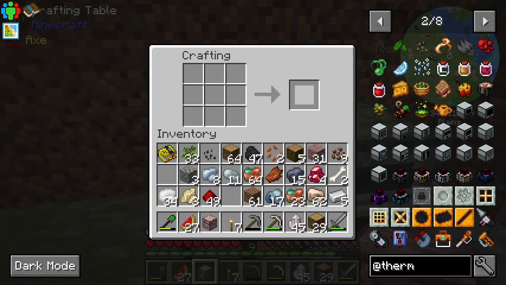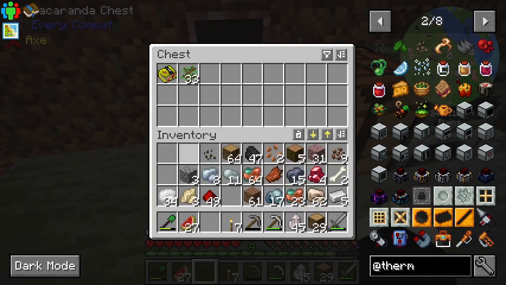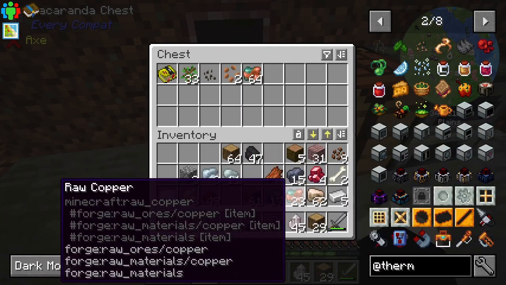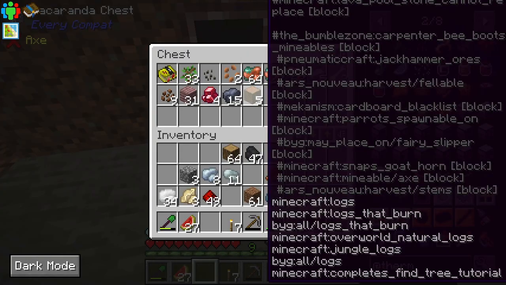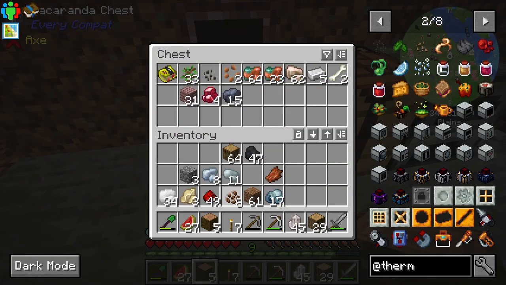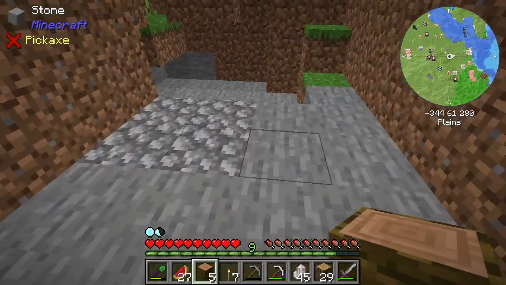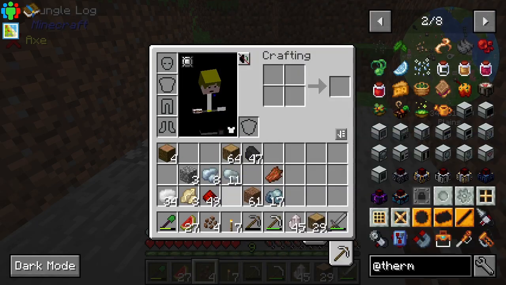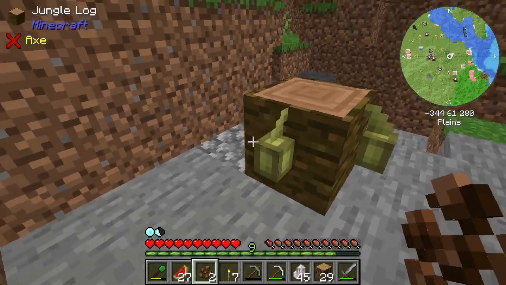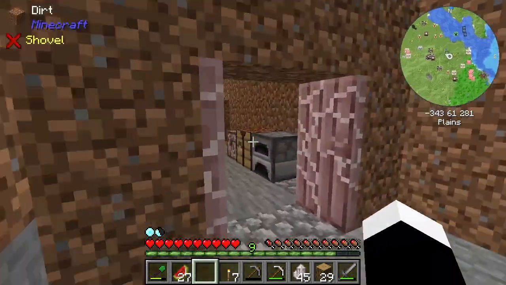And I'll make a nice chest too. I need to put stuff somewhere, don't I? And that's where I'm going to put all the stuff here. Actually, how about those cocoa beans? I'm going to put them in what shall henceforth be known as my front yard.